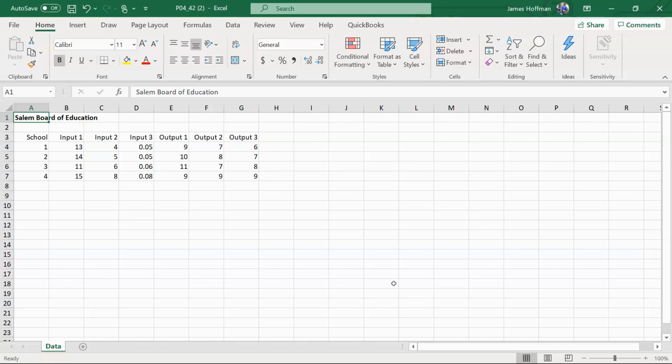Alright, so if you found the P0442 one with the Salem Board of Education, let's copy and paste the inputs and copy and paste the outputs into the active model. So here we go.